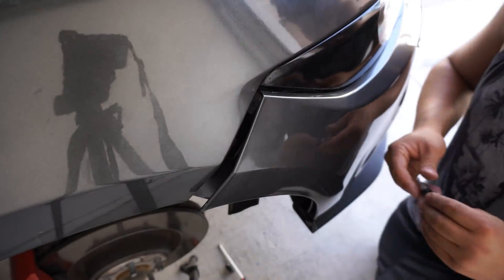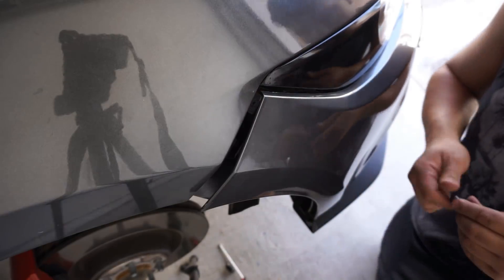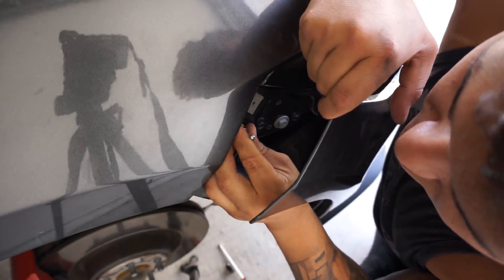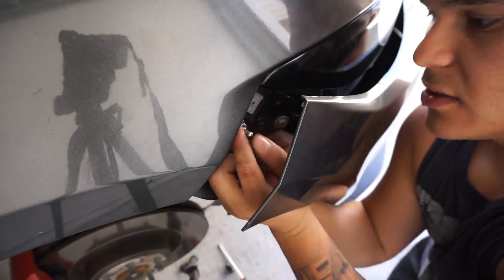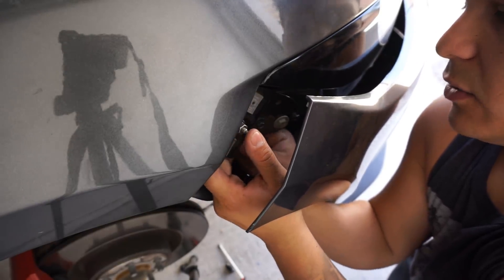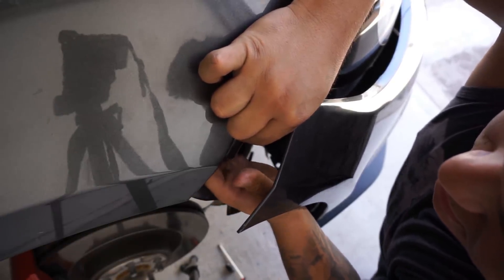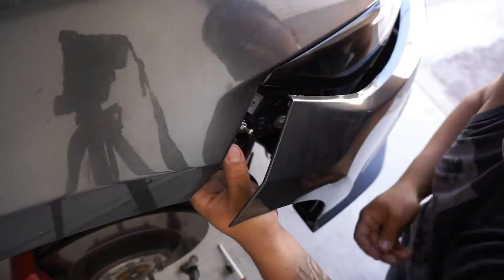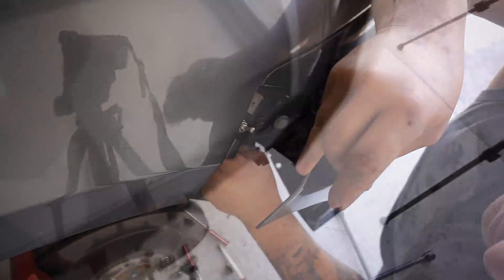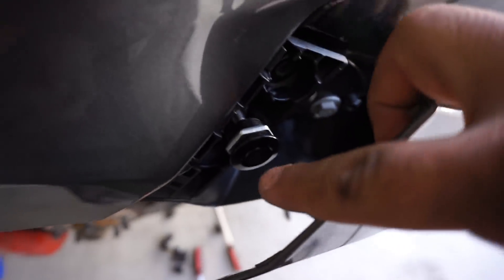I'm trying to get you guys a good shot of this, I'm sorry if it's not the best. Per instructions, it says to install the black bracket first — I'm going to go ahead and do this first because either way the black bracket can still go on over this even if it is in place, since it's completely open in the middle. I just feel like this way it'll give me better clearance to get to these nuts. So I'm just reaching from behind installing my rubber washer, then my metal washer, and then the nut.